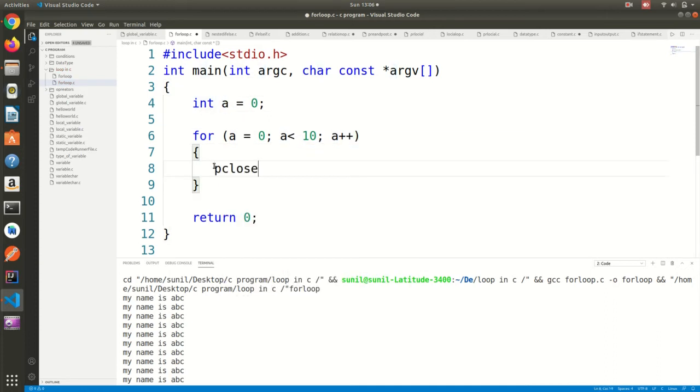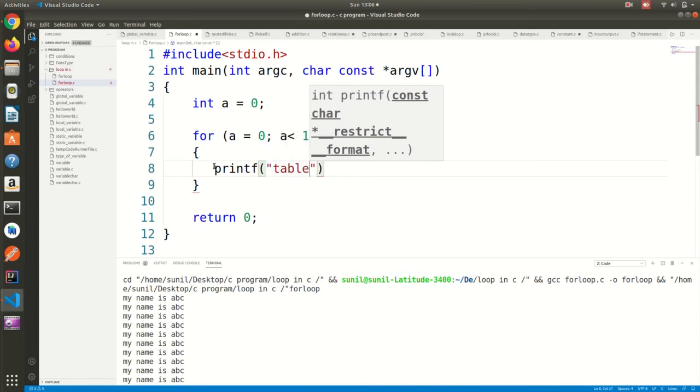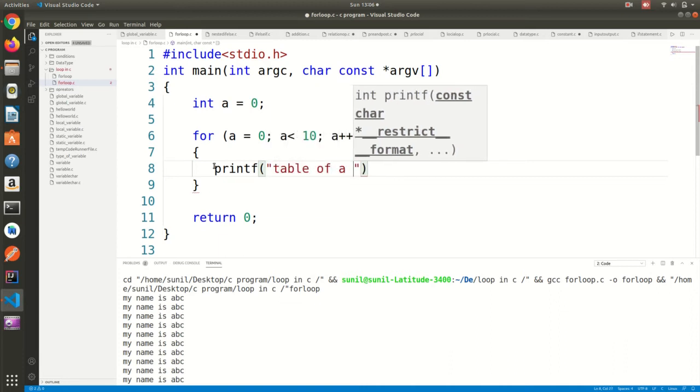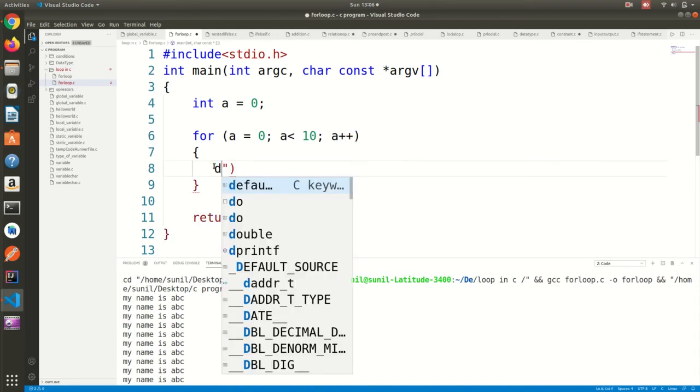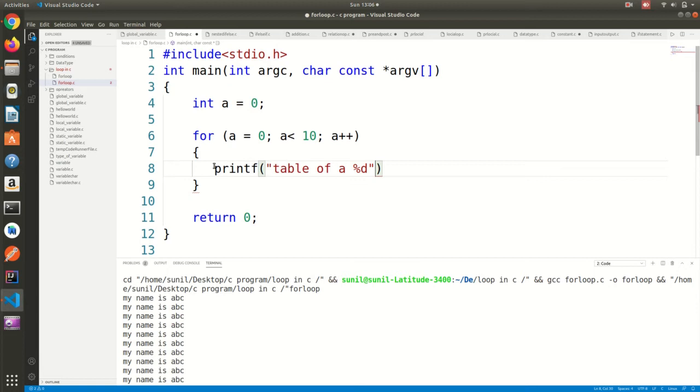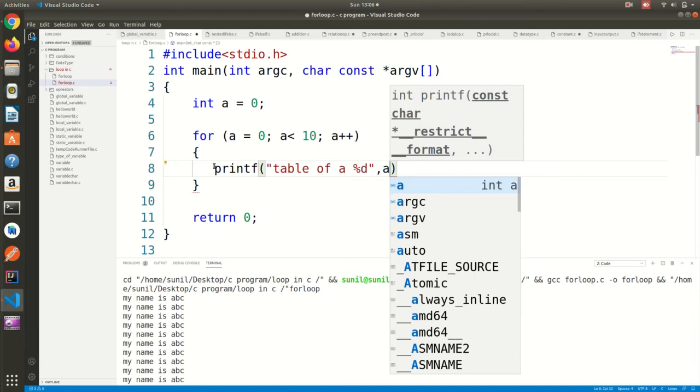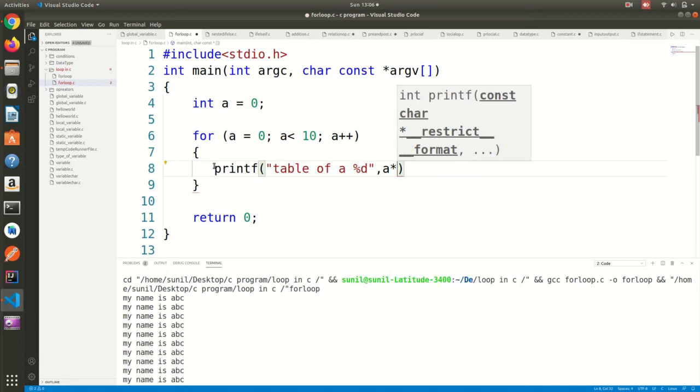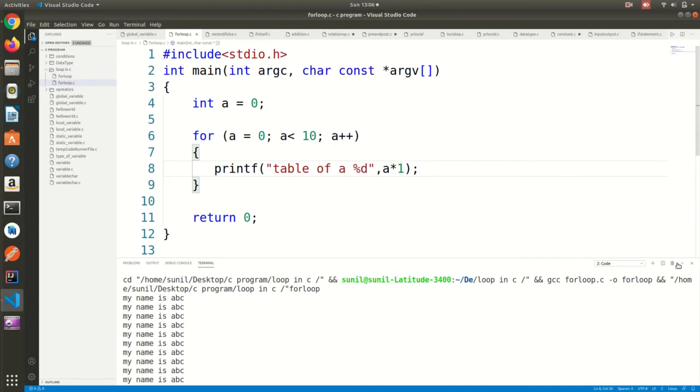Now I'm going to print the table of a, percentage d, comma. What I can do is multiply with 2. So if it is 1, then it will print 1 2 3 4 5 6 7 8 9 10.